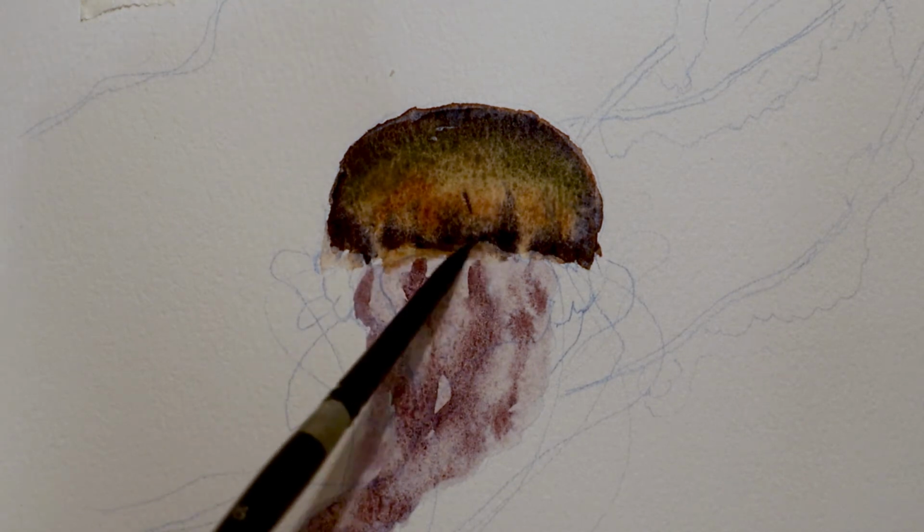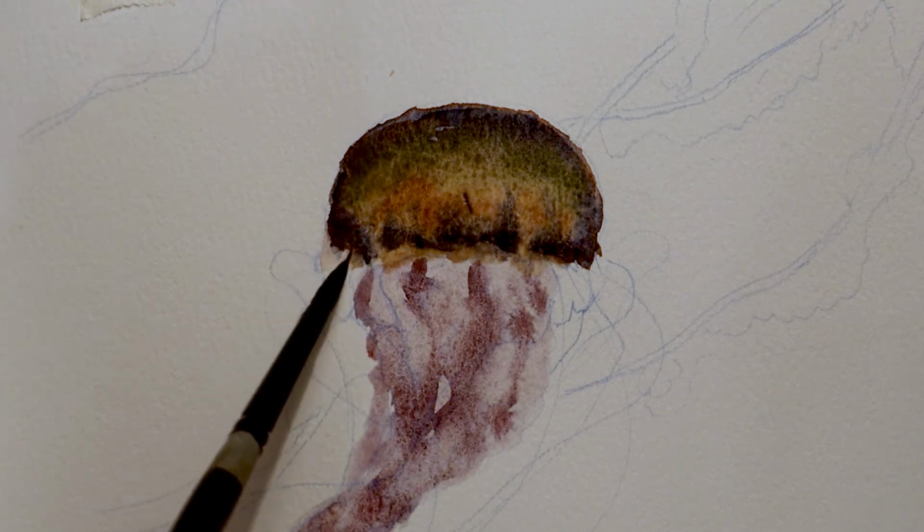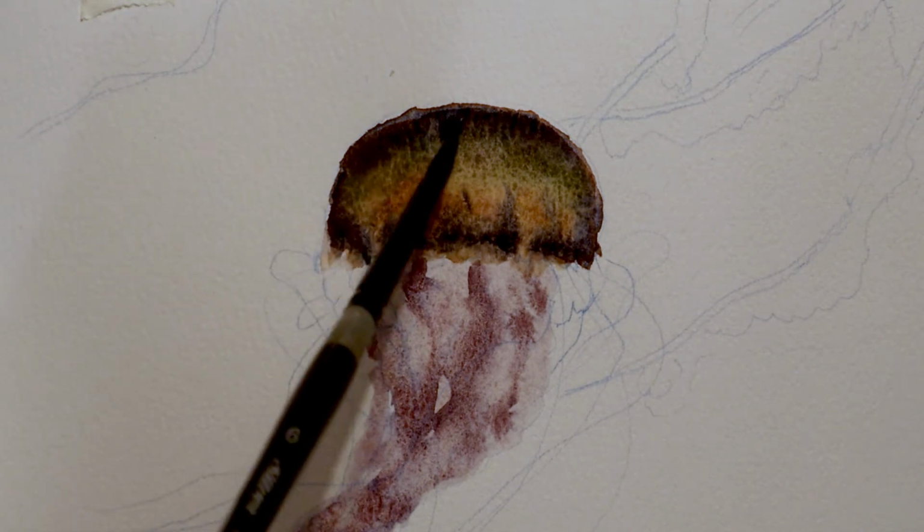I do like them all though, and it's really hard to choose any kind of favorite or anything like that. I love watercolor in general. It's one of my favorite mediums.